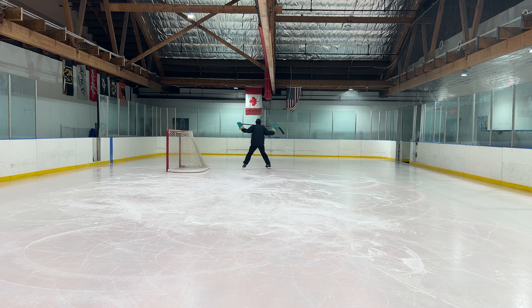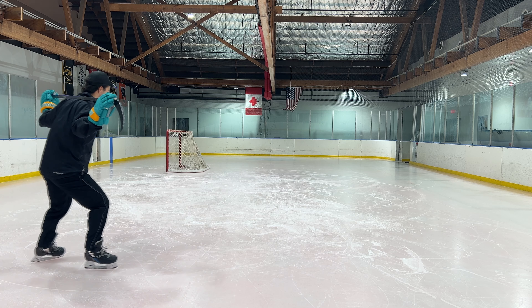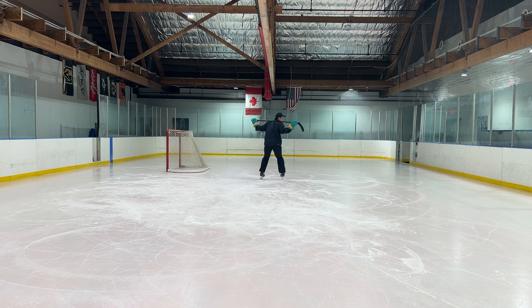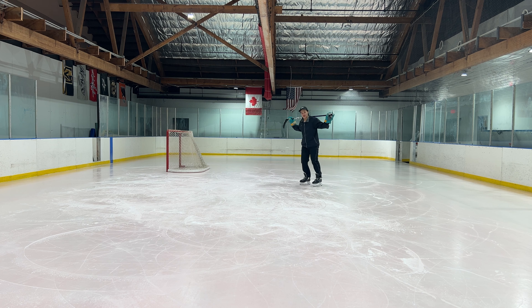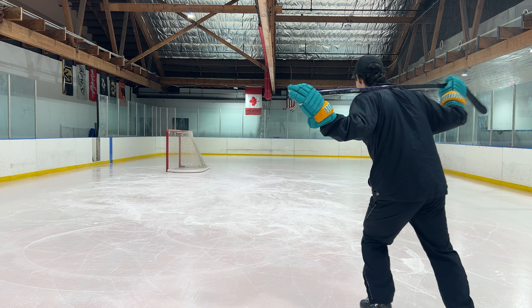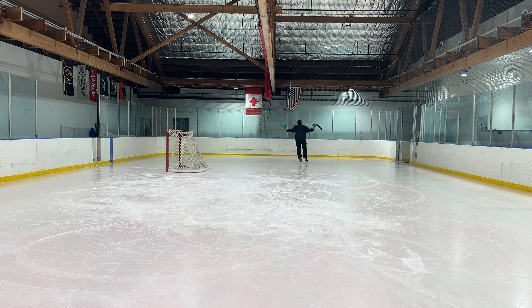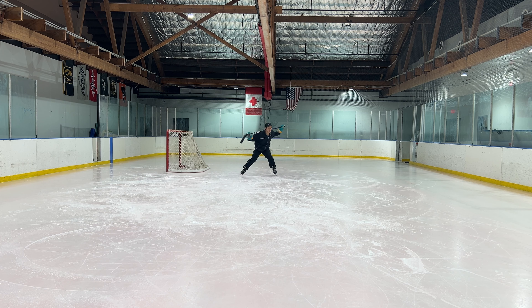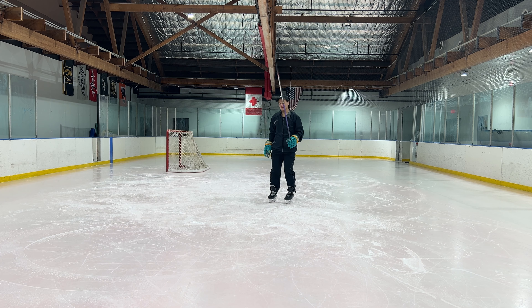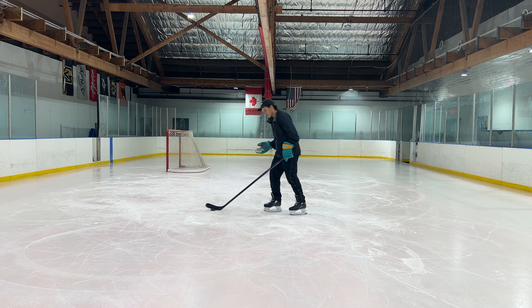Let me give an example with the corkscrew, putting my stick on my shoulders. If I keep the upper body still as the lower body moves side to side, I have to concentrate on multiple things at once — moving the lower body side to side while trying to keep the upper body still. Even as I try, it's not really staying that still. But if you make it all one motion — having the upper body swing one way as the lower body opposes it — you go so much faster with a lot less effort. I don't have to think about activating my core and I have free speed. It's so easy.